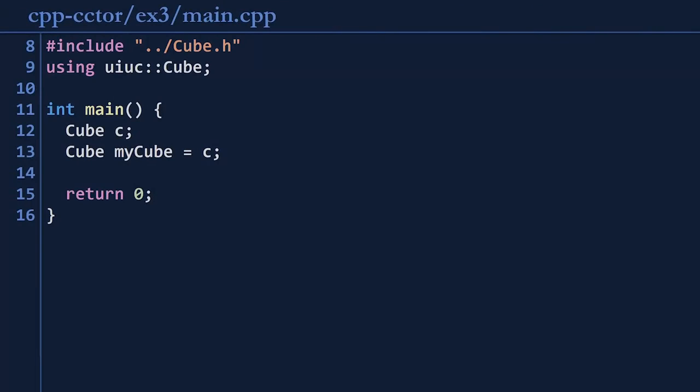Awesome. Looking at a third example, we have another program here in main again, and on line 12, we create a cube C. This calls our default constructor. And then on line 13, myCube needs to take on the value of C. Again, because we're initializing this variable, and this variable is taking on the value of C, the value in C is copied into myCube. So we expect the second thing to run to be a copy constructor. So in example 3, we expect a default constructor and then a copy constructor to be called.